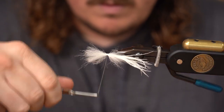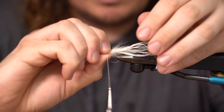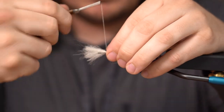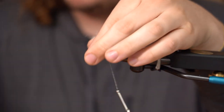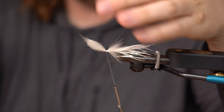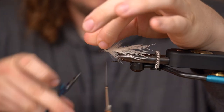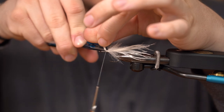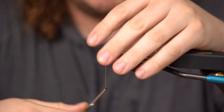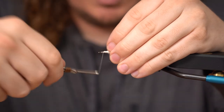All right. Get that going. Clean this up. I like to take this and roll it, like I said before. It makes a little bit of a cleaner cut. Clean that, toss that out of here. Okay, clean up again.